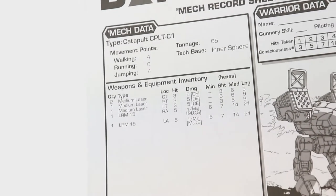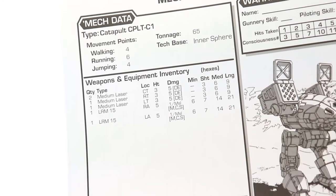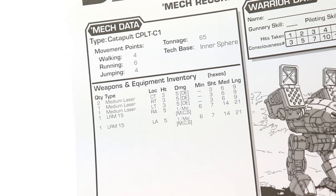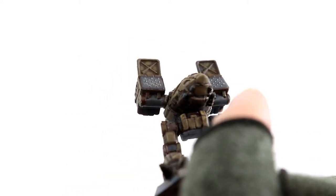With all the gray areas covered it's time to go to the exciting part: the weapons. And of course it wouldn't truly be exciting unless we started by reading a little bit. I've pulled out the record sheets from the Battletech box, the Game of Armored Combat, and I'm looking at the weapons and their locations to infer which ones are which. For the catapult that's very easy, but for some battle mechs you have to do a little more interpretation.